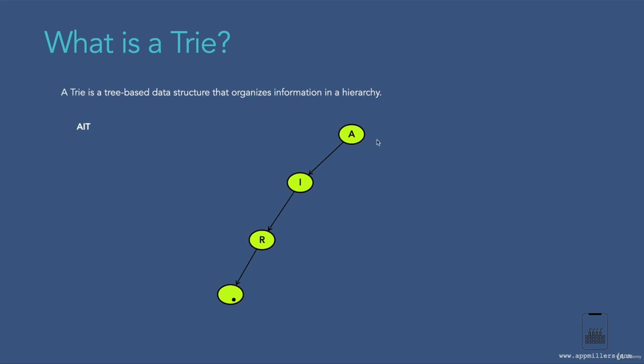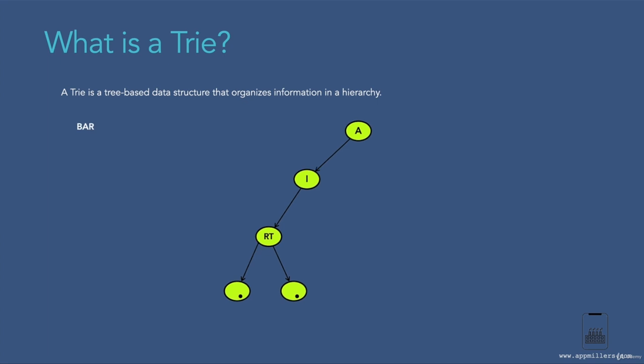Now the third character in this trie data structure is R, but in our word it is T. So we need to create a new node for T and assign T to it. But as we said before, in one node we can store multiple characters. So we can store T in this node in which we have R. I'm going to put T over here. Now we have to denote that this is the end of string, so I'm going to create a new node for this T, create a link from T to this new node, and denote that this is end of string.